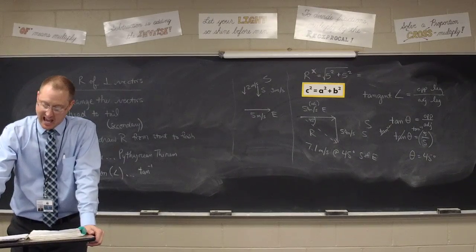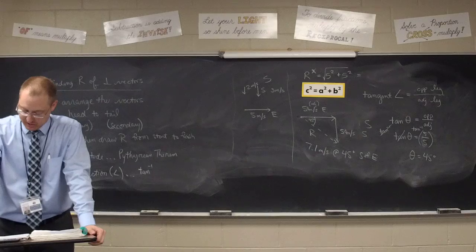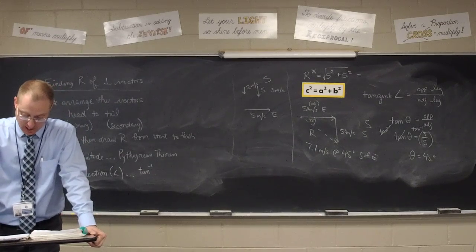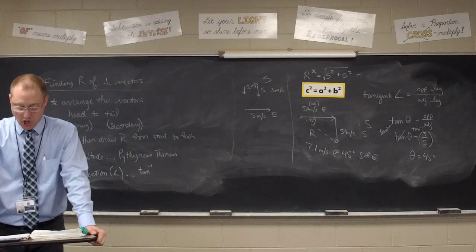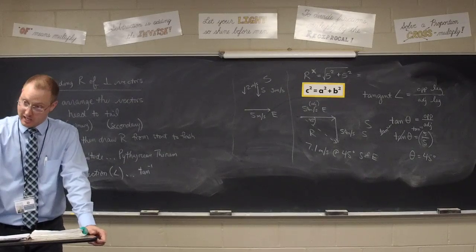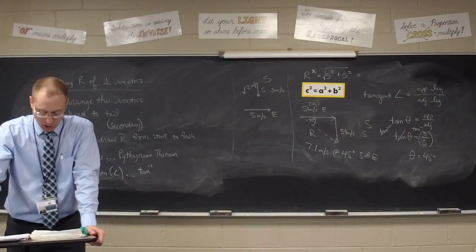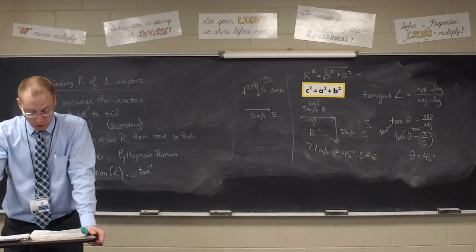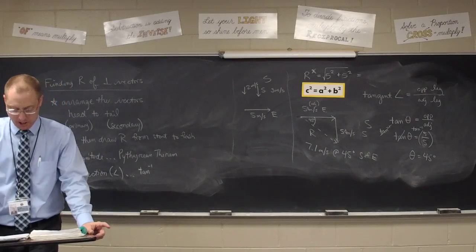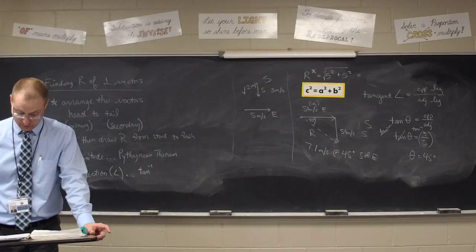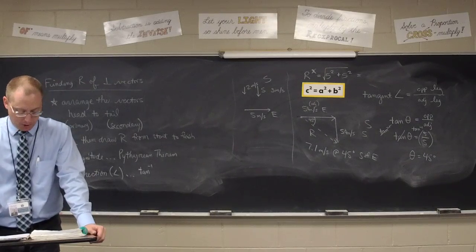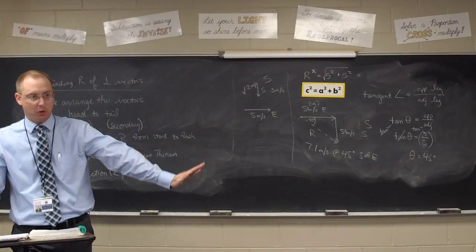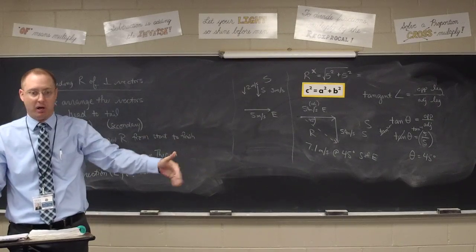Then they had to find the angle. Well, the opposite is 175. Divide that by the adjacent 250. That's 0.7. And they took the arc tangent of the 0.7. That gave them an angle of about 35.0 degrees. So we would say that the resultant is, and here's how I would say it, 305 units, because they didn't say what the units were, at 35.0 degrees above right. It was trying to go right, and it was pushed upward, so upward from right or above right.